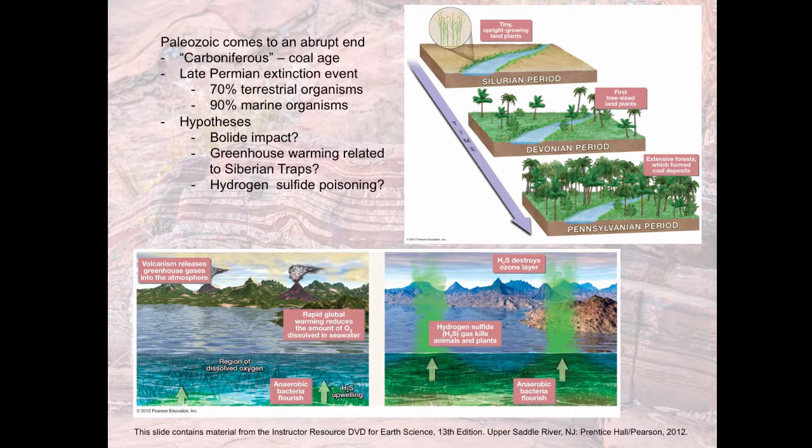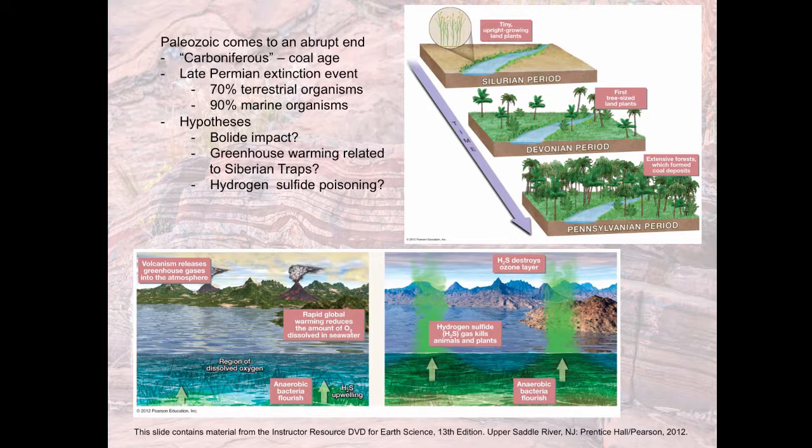Now, there's a couple different hypotheses about how that could have happened. One is called a bolide impact, or a meteor impact. Bolide is another term for an object from outer space. Bolide impact, just like the one that we'll get to at the end of the Cretaceous. Bolide impact would cause dramatic effects on the surface of the Earth. Would impact photosynthesis. You have chemical changes in the atmosphere. It can be pretty much a nightmare for living organisms.